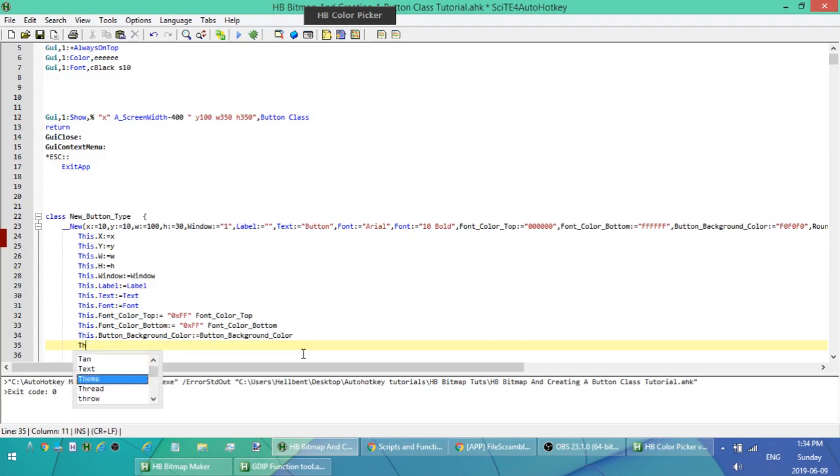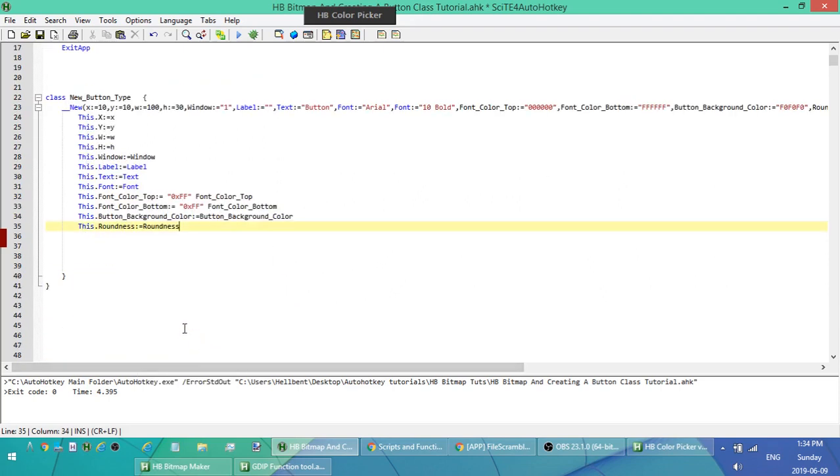And the last one is roundness. Okay, I might need to add some things after, but for the moment I think I'm okay.